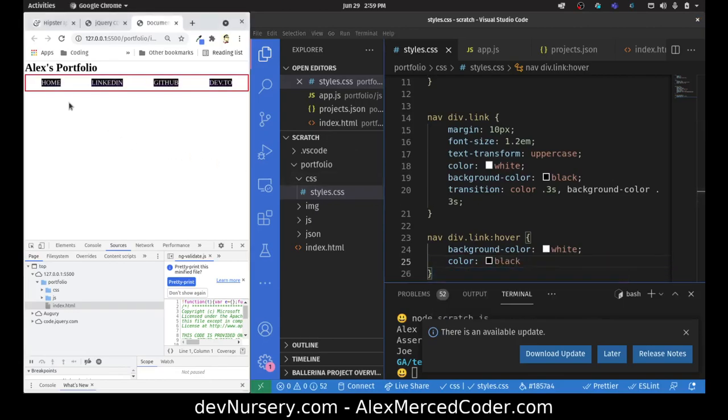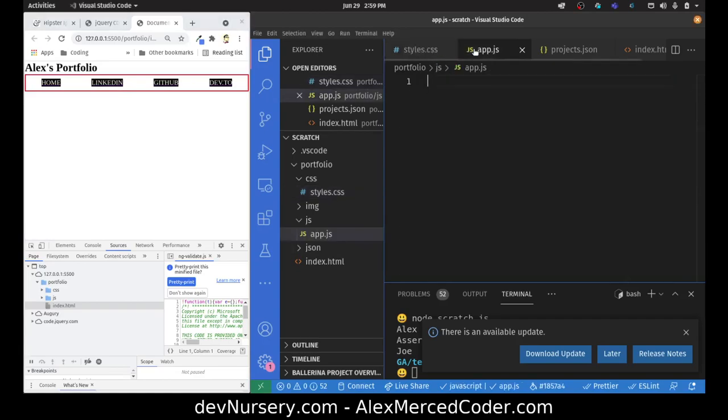Now when I hover over these, there's a bit of a transition. Less than a second, because it's 0.3 seconds, but it's a nice little transition. It makes it obvious that I'm selecting something. Gives it a nice little effect. Cool.